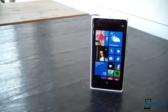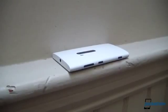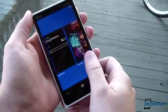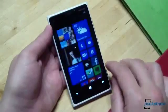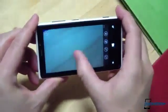Despite no longer being the hottest ticket in town, the Lumia 920 continues to draw curious glances, especially our white version here. The design, which straddles the line between practicality and artistry, continues to serve the phone well, proving that a Windows phone doesn't need to sacrifice aesthetics for functionality. The battery still holds up fairly well under moderate use, and the camera continues to do a wonderful job. More on this in a minute.